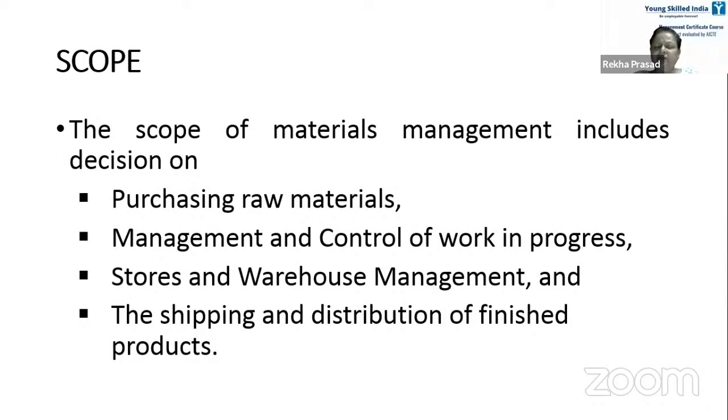So we can see what is the scope of materials management. Right from purchasing raw material, management and control of work in progress, then storing the raw material as well as the finished good, and warehousing these finished goods, then shipping and distribution of the goods which is being produced. Everything comes under material management.